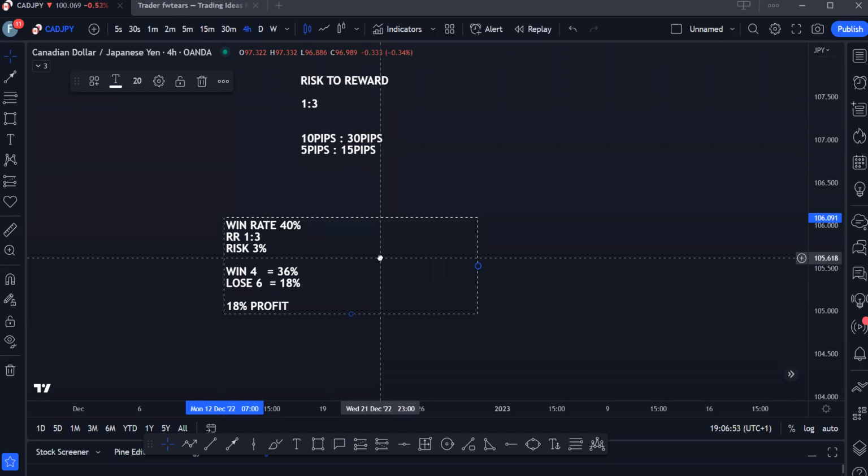I don't know if this particular concept is making it as clear as possible, but give me feedback in the chat box. If you understand this concept, please give me a yes in the chat box. If you don't understand, please type in no. Let me know if I'm passing across this message as clearly as possible. So Joshua understands. Thank you for your response. Can I get more responses, please? All right. Bassi said no, doesn't understand. Thank you for being honest. William said yes. Toby said no. Okay, so 50-50 there.